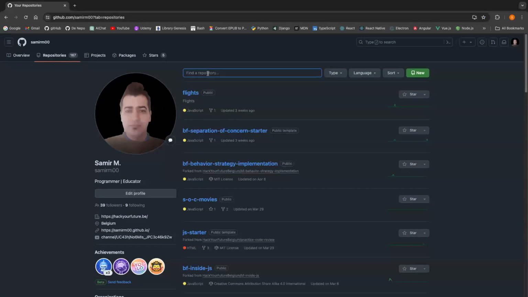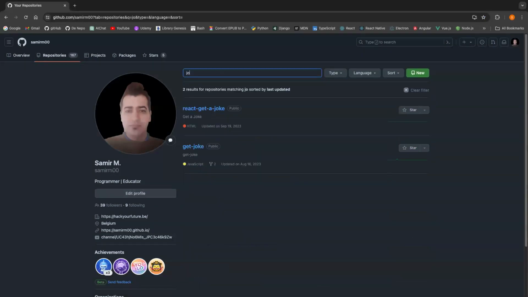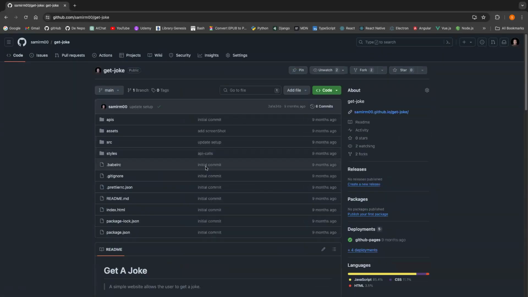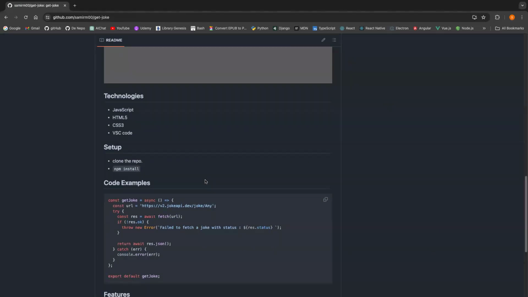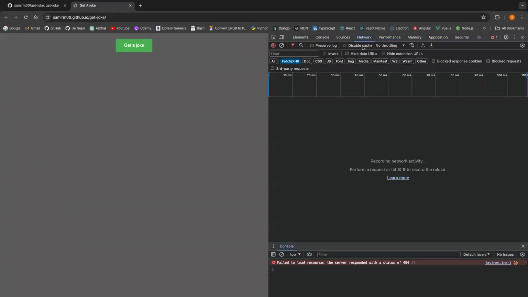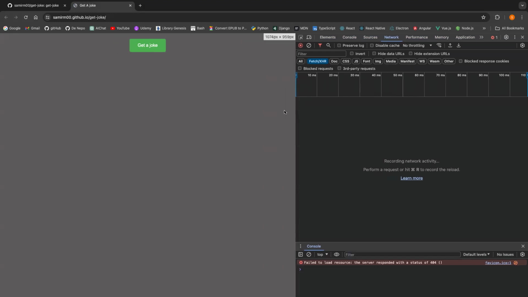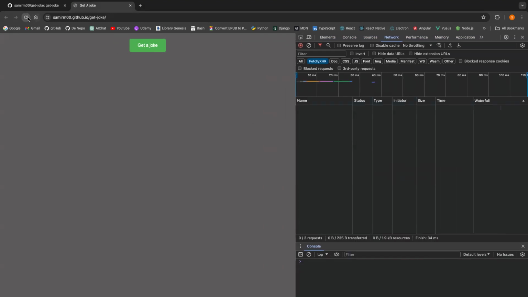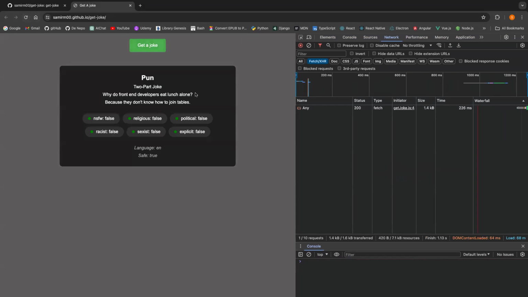We have something called jokes. Let's take jokes. So it will be get joke here. I will give you the API, and what you need to do really here. If I open my DevTools here, go to the network, select fetch and refresh this one, and click on this one, it will give me a joke, as you can see.